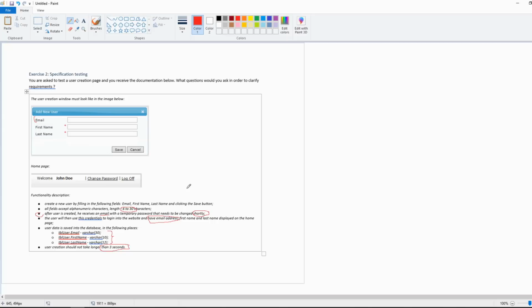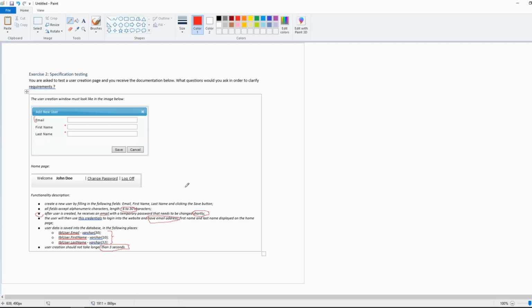Okay, let's say you clarify the requirements. What do you do next? What do you start testing with? 99% of the people, I mean most of the people that I've been in interviews with, and I also show them this exercise, start with the negative case. For example, you don't fill all the mandatory fields and you click save, or you put spaces everywhere, or no input, and just click save.